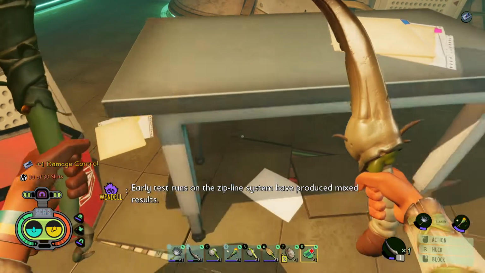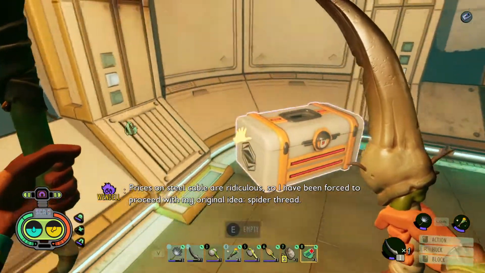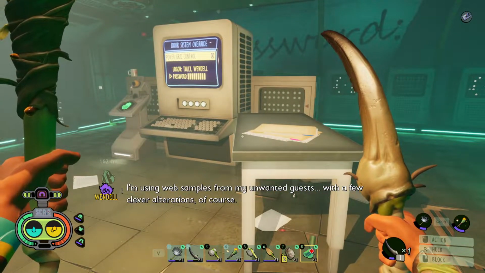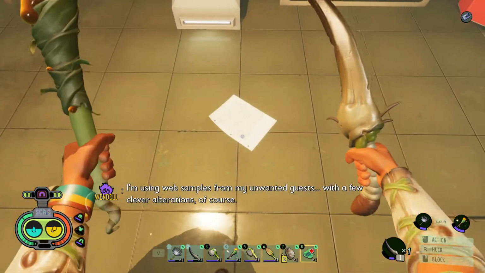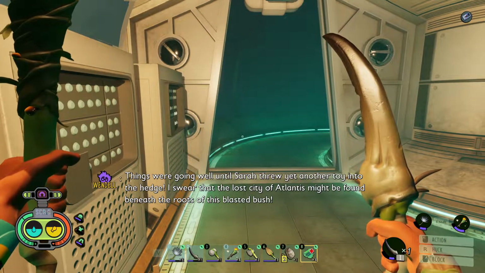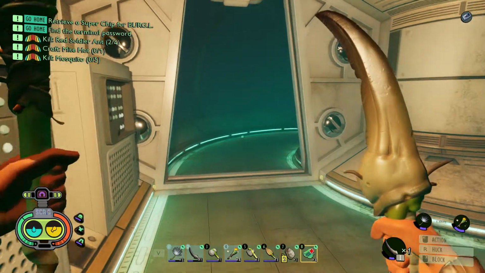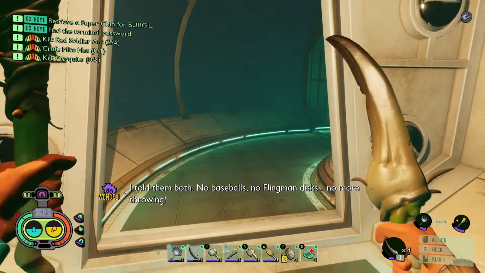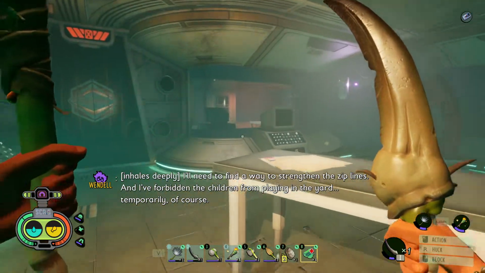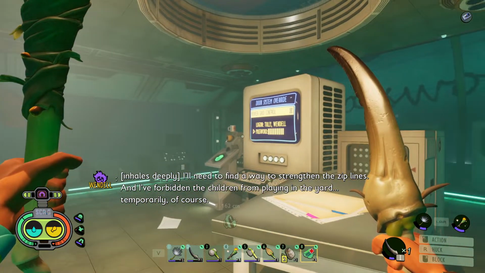Early test runs on the zipline system have produced mixed results. Prices on steel cable are ridiculous. I've been forced to proceed with my original idea, spider thread. I'm using web samples for my unwanted guests, with a few clever alterations, of course. Things are going well until Sarah threw yet another toy into the hedge. I swear the last city of Atlantis might be found beneath the roots of this blasted bush. I told them both no baseballs, no Flinnegan discs, no more throwing. It's their backyard, right? I need to find a way to strengthen the zip lines, and I've forbidden the children from playing in the yard. Temporarily, of course.